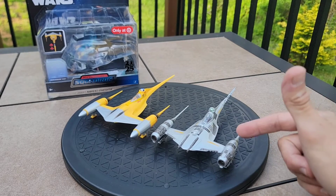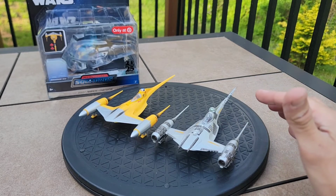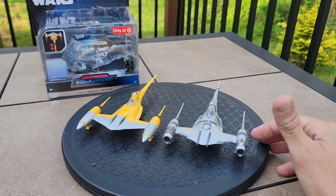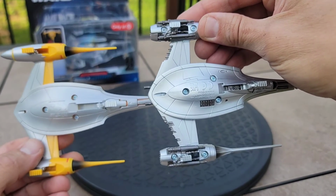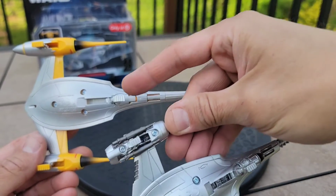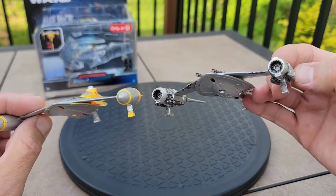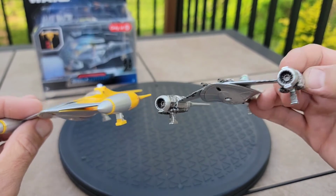I've got the Razor Crest downstairs for MGS, but I haven't reviewed it yet, and I need to get both versions. There's an Arvala where the jaw was taken apart, and then there's the one I got. So there's that there, and I can get a quick belly view and let you see how that works out. Wish that this kind of silver was used over here, but this was actually shinier, and I like how it still looks like a boat. Like if it needed to do an immersion landing in water, you could totally immersion land these in the water. Really, really nice and slick.